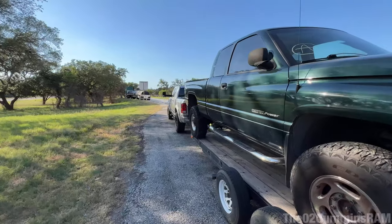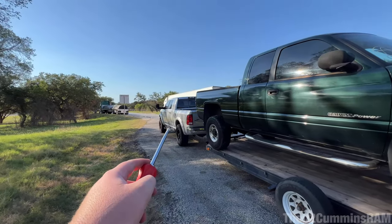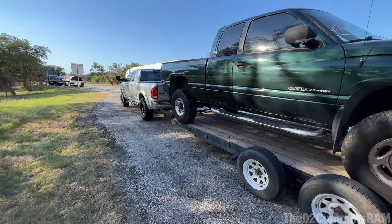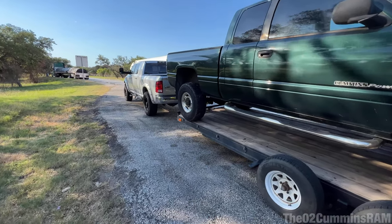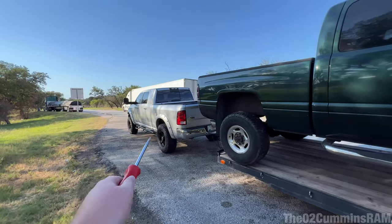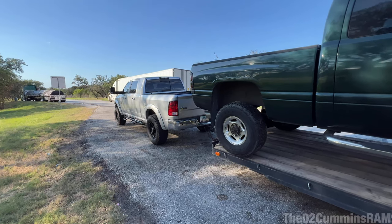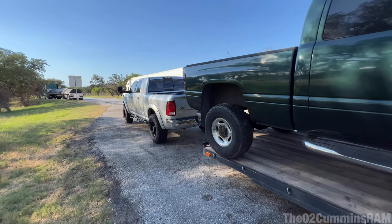Look at that. Cummins is doing great. By the way, that thing got 15.5 miles per gallon towing this trailer with nothing on it all the way from Arizona to Texas. So we'll see what kind of MPG we get going back towing this back to Arizona. We'll see how much MPG we lose.